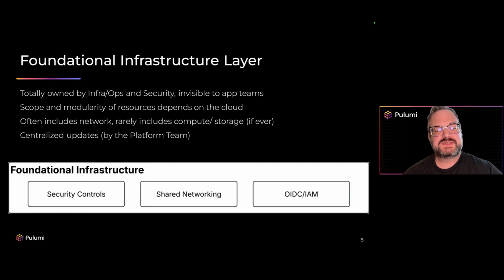So first thing is things like security controls. Particularly if you're in a regulated industry, something heavily regulated, you would want to have security controls. Taking AWS as an example, a common requirement would be an AWS Config rule that sets off an alarm anytime there's a publicly readable S3 bucket.